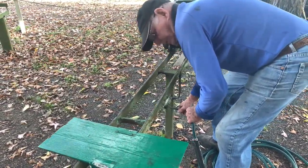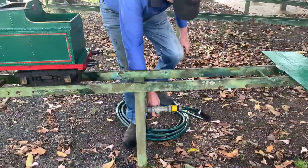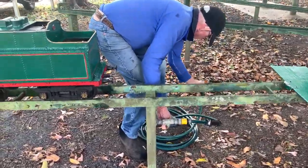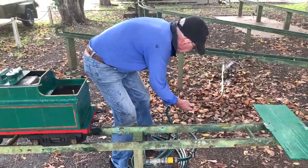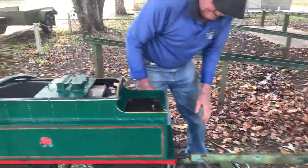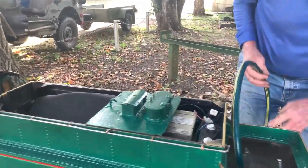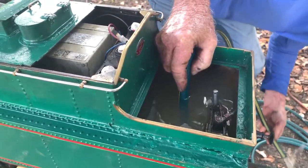So being a steam locomotive, it obviously needs water and coal. So Dad's just going to hook up some water here. So the little tender on the back there, where the water goes. We're just going to siphon the water out of the tender, put some fresh water in there.